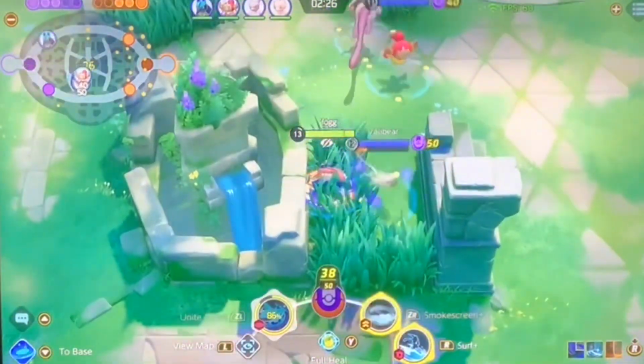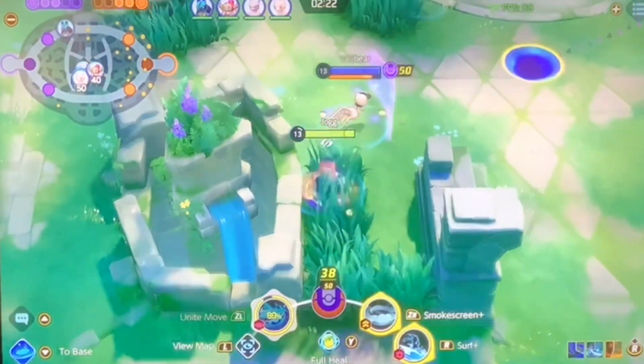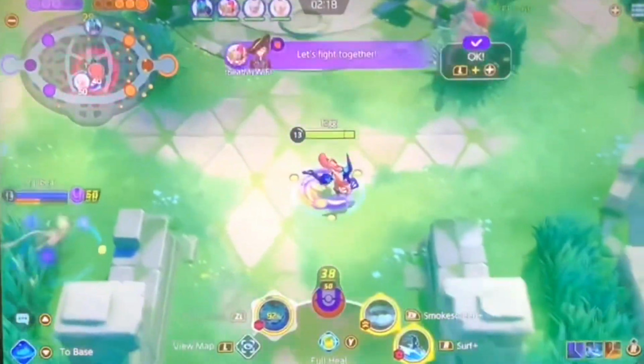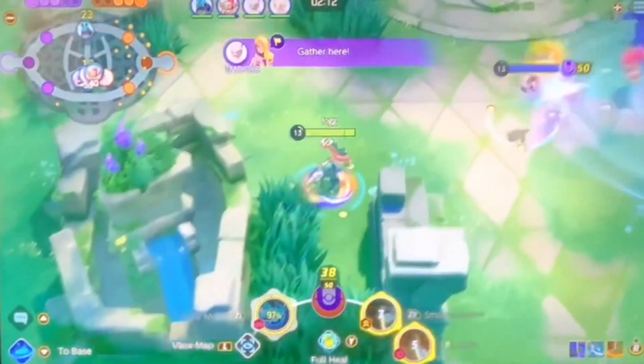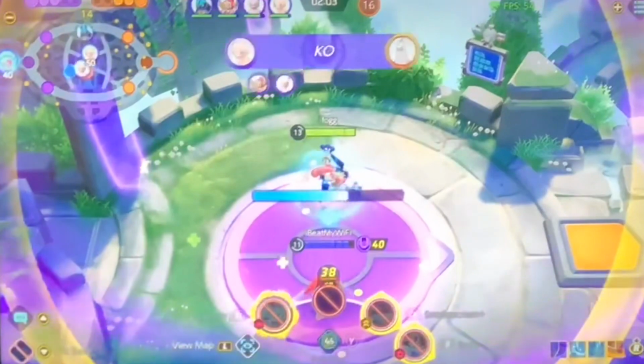Oh, we're going to set up a thing here, it looks like. Sending him very early, which is fine. Just don't die. Oh, they're all there. They were all there. I am happy I was invisible there. Let's use our special.